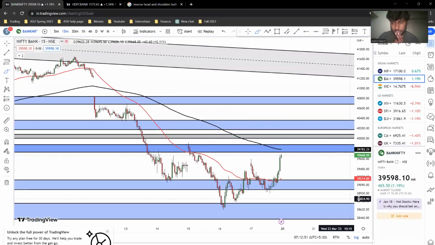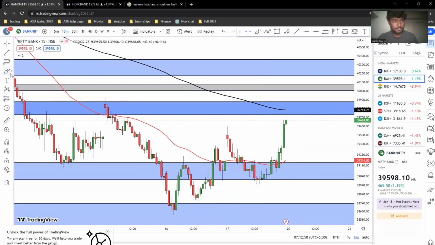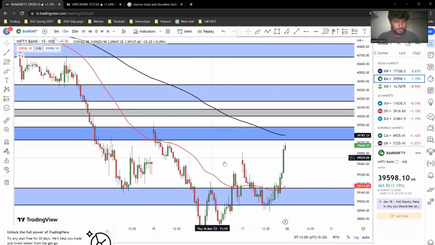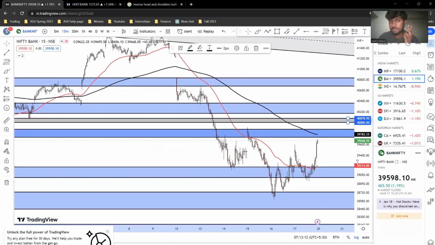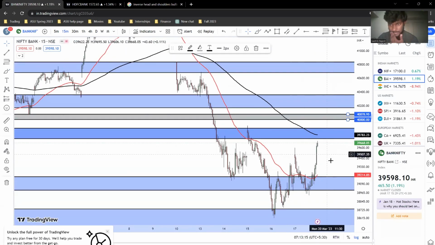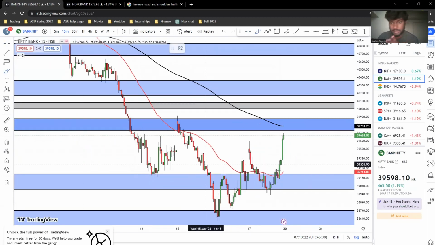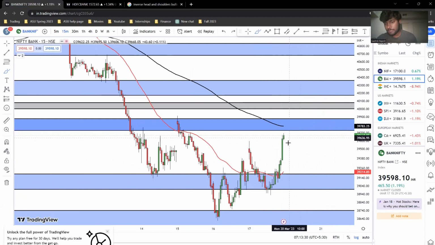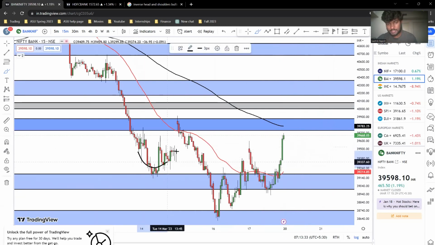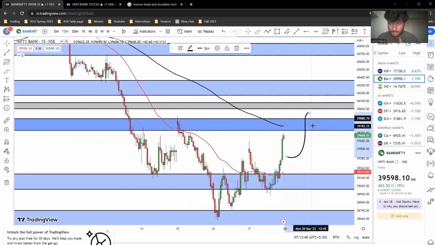All right, so if I go to Bank Nifty, the Bank Nifty is going to reach its 200 moving average on the 15-minute time frame, right? So this gray region is the level where the 200 moving average is on the daily time frame. The Fibonacci levels are there, so this level. So what I'm expecting in the market is, again, three possibilities. If it opens sideways, I'll be waiting for this level and then taking up a position. If it opens gap down, I won't be interested because this also has a similar pattern, the inverted head and shoulders pattern. So I won't be interested till the market comes up a bit.